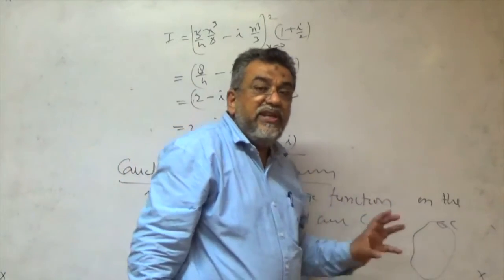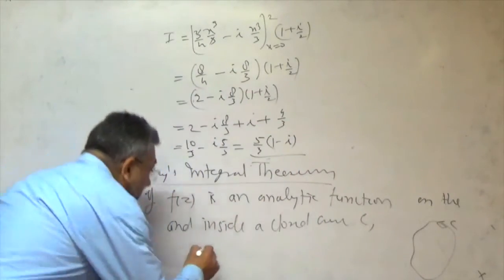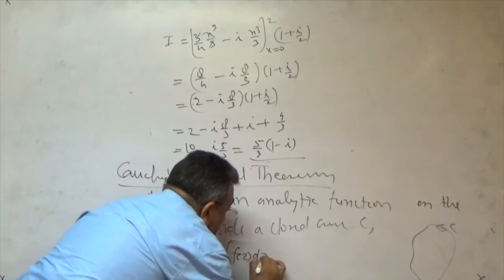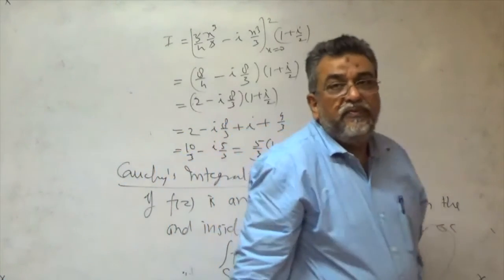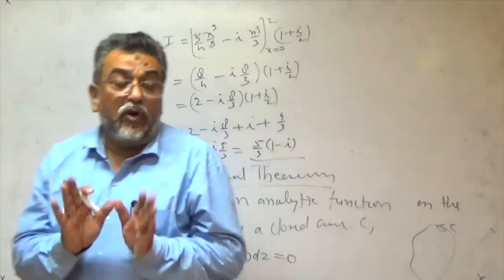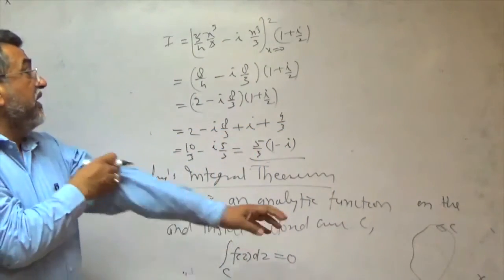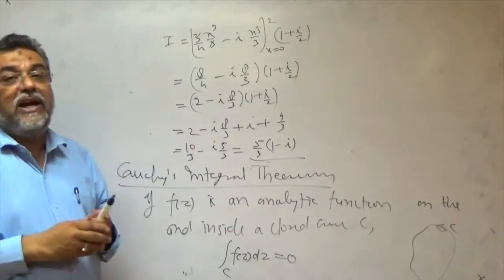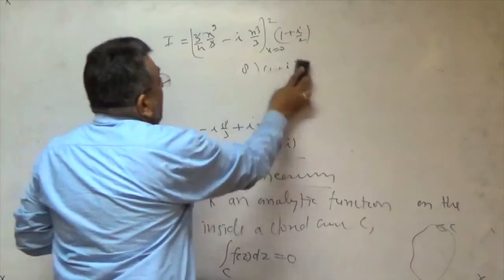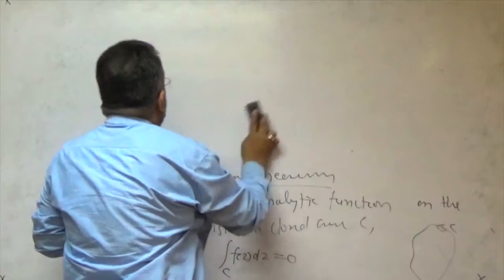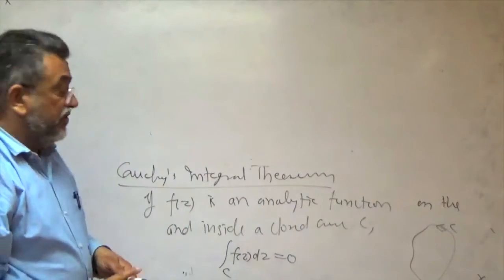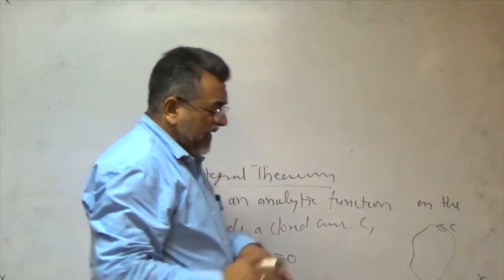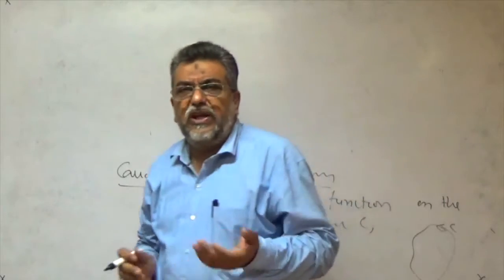C, meaning on the boundary of C and inside C, then Cauchy's integral theorem states that the integral over C of f(z) dz is equal to 0. This is the statement of Cauchy's integral theorem. If a function is analytic in a closed domain and also on the boundary of that domain, then if we take the integral of that function along C, it is equal to 0. This is the theorem, and the proof is beyond this. It can be proved but is not part of the syllabus, so we are leaving that proof.